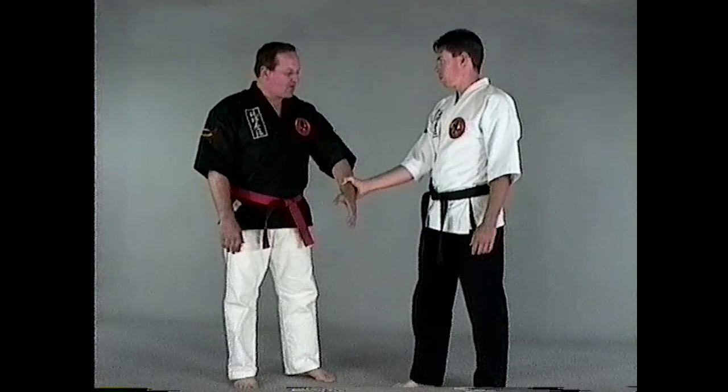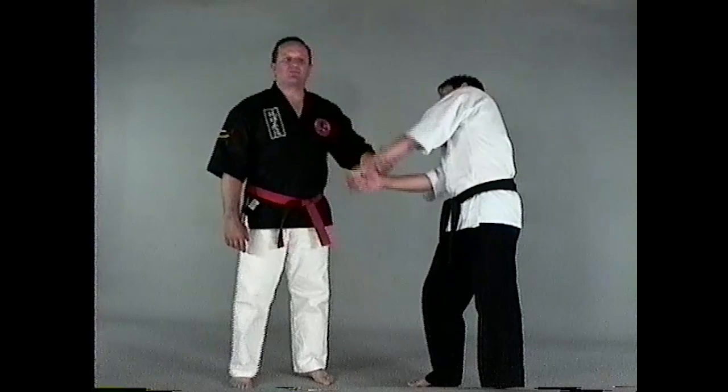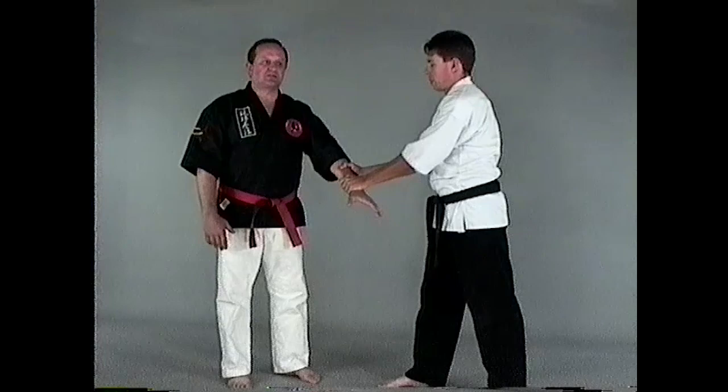This works on a one hand grab, a two hand grab, he can grab either hand, he can hold as tight as he wants. The minute I do this with my elbow, I'm out of the situation. It takes no power. Anybody can do this type of routine.